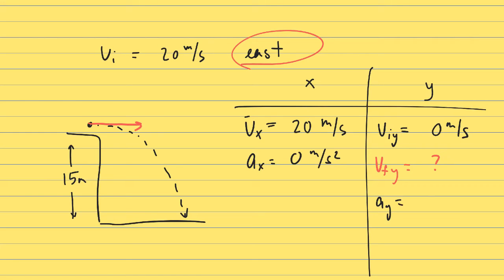Wait, but why don't you use the cosine of 20? Because it's not at an angle. Different problem, Alex. Remember, when it's only fired horizontally, you can use cosine 0 here because the angle is 0, but the cosine of 0 is 1. So this becomes 20. You could write here 20 sine of 0, but the sine of 0 is 0, which makes that go to 0. So if you want to use an angle for the horizontally fired problem, you can, but the angle is always 0, which puts all the velocity in the x and none of it in the y. So the angle works for this technically, Alex, as long as you remember it's 0 degrees.